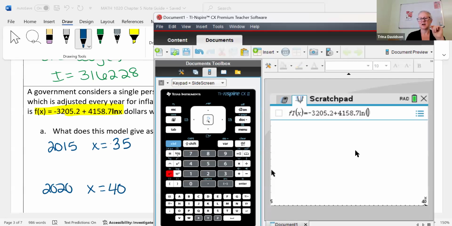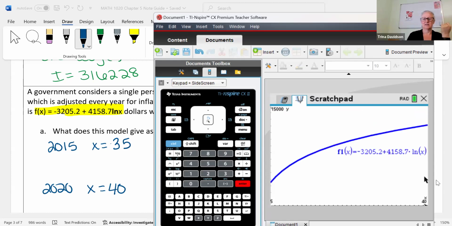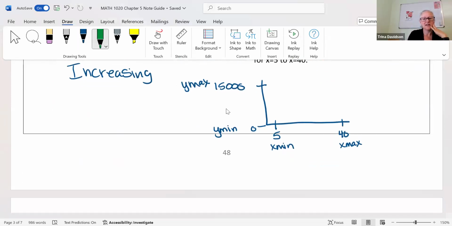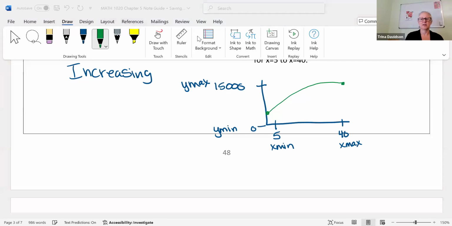Right here, students mess up. Do not put a number in those parentheses. You need to have an X. If you put a number, you're just going to get a straight line. Okay, and then that is the graph. Down here, it's about a third of the way from the bottom, and it goes out about two-thirds of the way up, and it is a curve. And that is it for section 5.2.